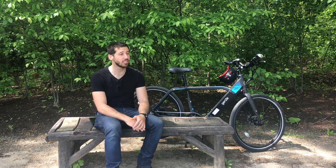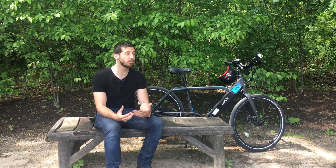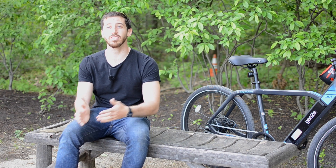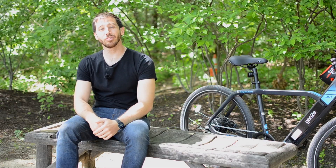The last thing to consider is simply the style of bike you want. I personally really like converting mountain bikes, especially for street use, because mountain bikes are often overbuilt for their purposes — so when I use one as a street commuter I just have a stronger, more robust e-bike. A lot of people need a specific type though: maybe a folding bike to take on the train, or a fat bike for the beach or snow. So the last step is choosing the right style of bike for you — I actually had a whole video about that a couple videos ago, so go check that one out.